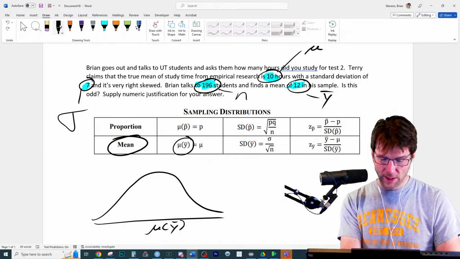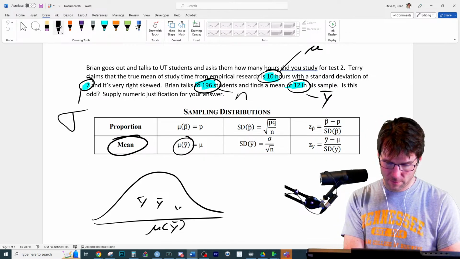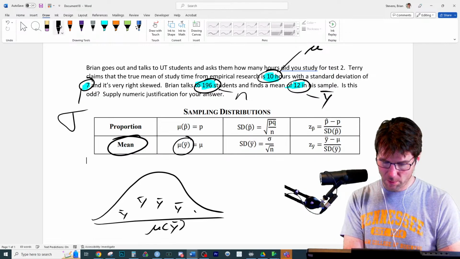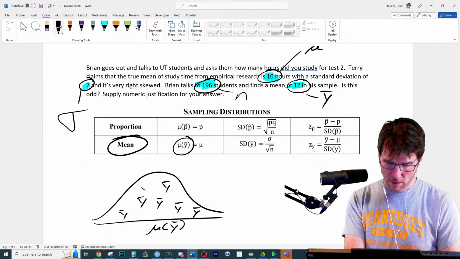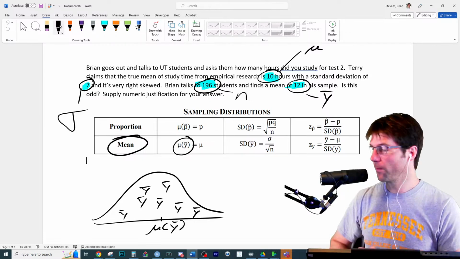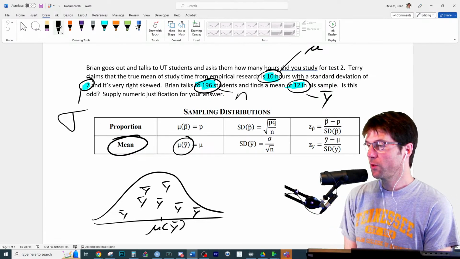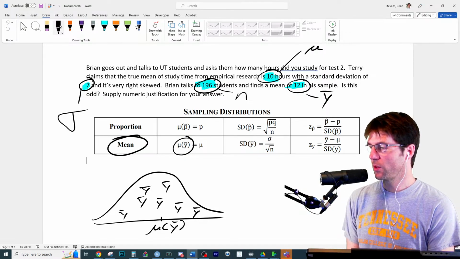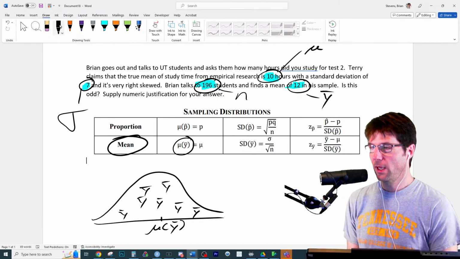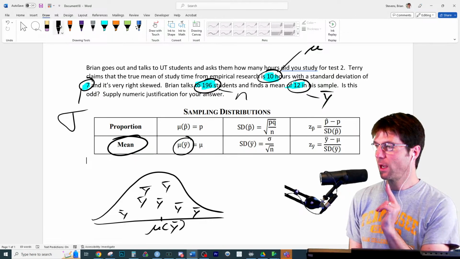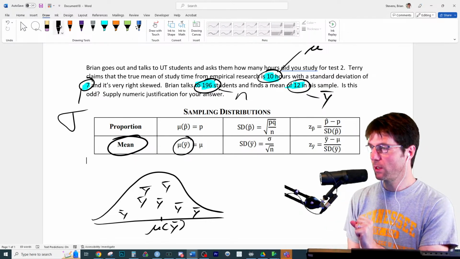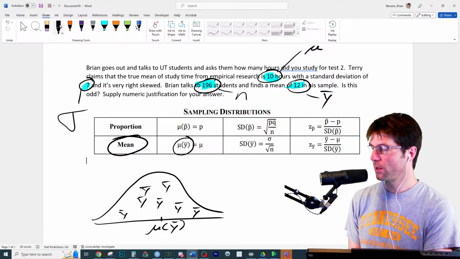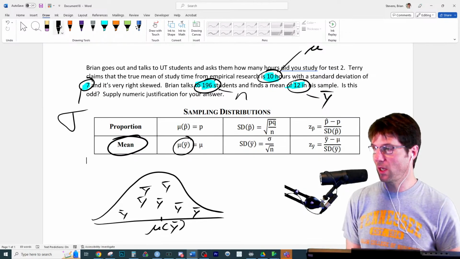So if I were to take samples, these are all sample means. This quantity right here is what I would get on average. So I like to call it the what sample mean. It's kind of what I would what. So I might give away the answer in a moment. But these are good things to practice and understand. Like, if I went out and talked to students, I would expect to see 10 hours. So that's the expected sample mean.